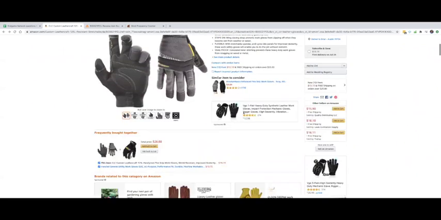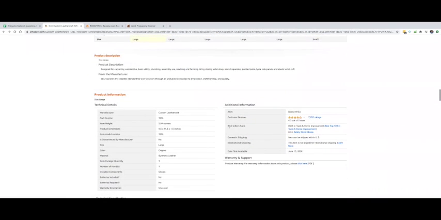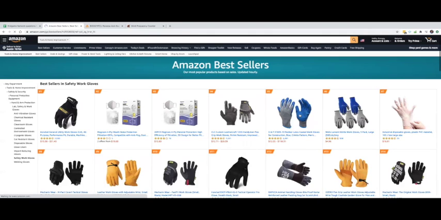Now, this one, if you scroll down to where it shows the bestsellers rank, okay? This one, for instance, says number 4 in safety work gloves. If you just click on that link right there, it'll take you to the bestsellers for that particular niche. It's pretty simple, right? Now, there are Chrome extensions and third-party tools and everything that will allow you to extract the ASINs from an Amazon list like this, or will display the ASIN on here.